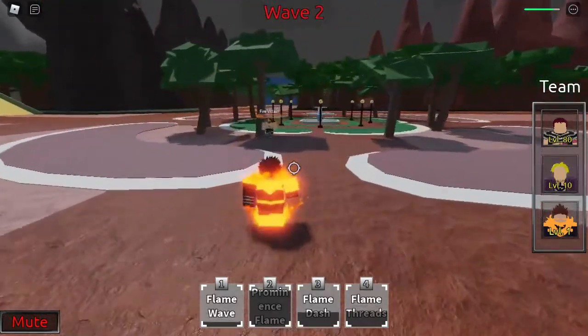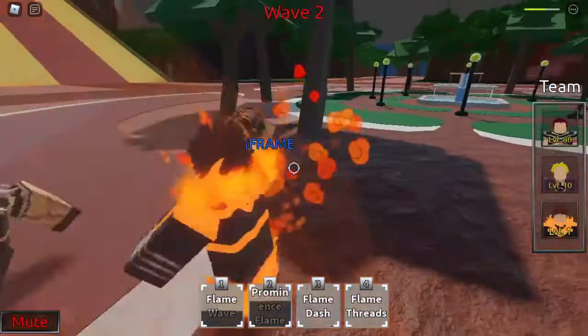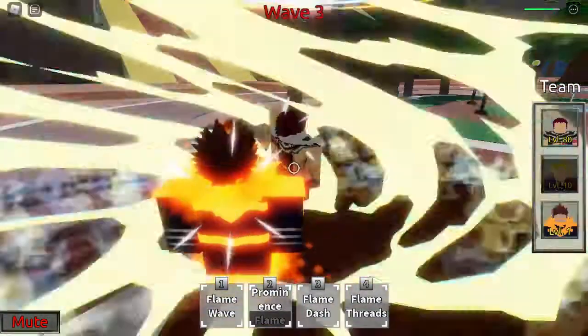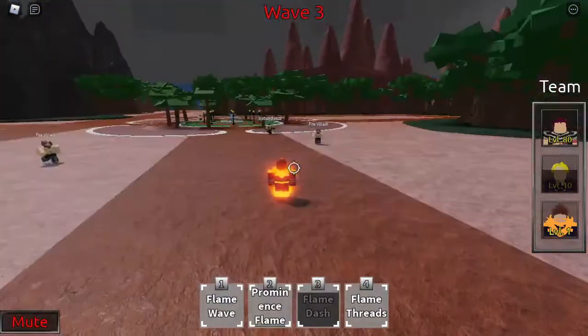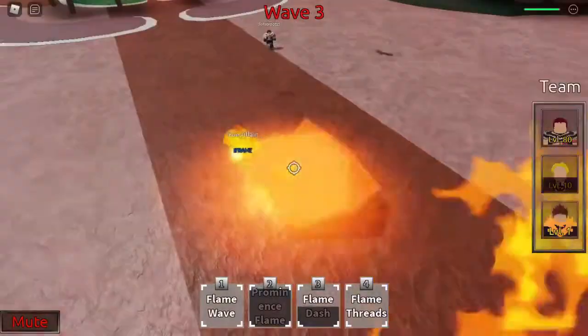My bad. You kept running away. Hey, Kirby, is Jenna walking, Kirby? You keep running away. I'm not doing no damage. Oh, he walked. I can't even kill him. Look. They're trying to get me. Get him off me.